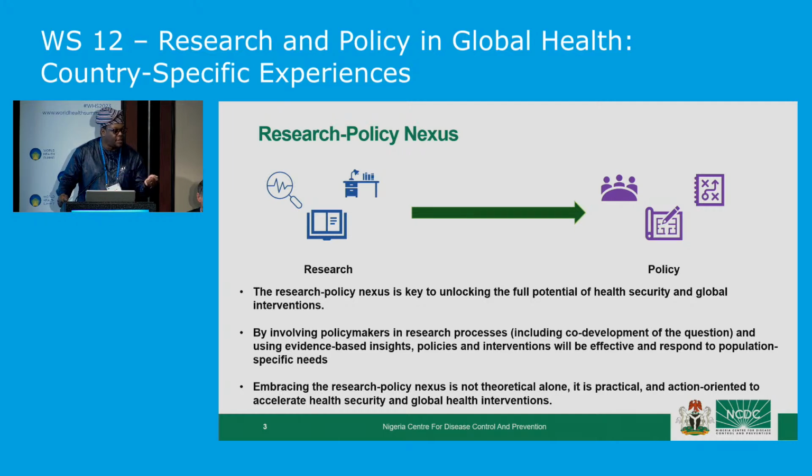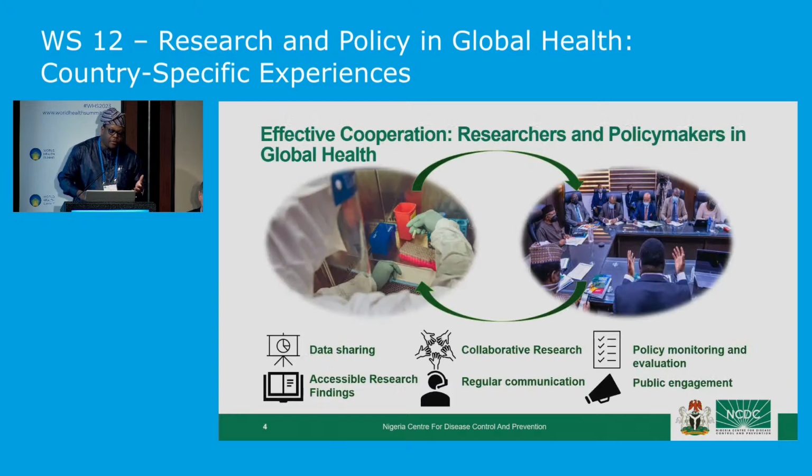But funders in other parts of the world who drive the agenda also contribute to this misalignment. So, dealing with the research policy nexus, as I've said here, is not theoretical. We really do have to take steps and actions to address this challenge. And I think, again, I'm glad that there are commonalities between what I'm about to say and what the example from India showed: that to achieve effective collaboration, you do need data sharing, you need research to be truly collaborative.